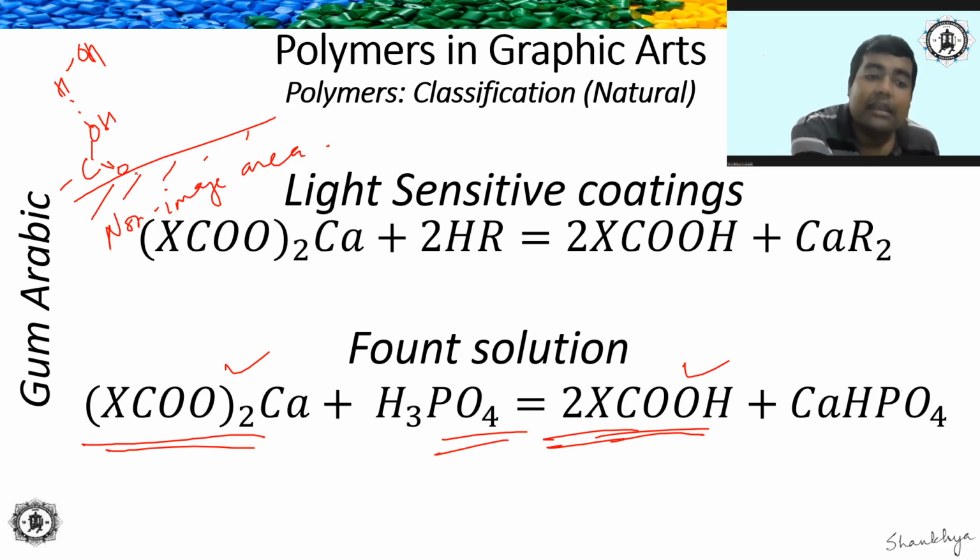This process, where gamma arabic or arabic acid pulls water and ensures a uniform distribution of water throughout the non-image area at all times, is the desensitization process. This is how the non-image area in the plate is desensitized, and that is why gamma arabic should be acidified with phosphoric acid in order to liberate its free carboxyl group, so that it does not get soluble in water. If gamma arabic becomes soluble in water, it goes away from the plate, but it has to stick to the plate so that it can pull the water by forming hydrogen bonds with the water on top of the non-image area.